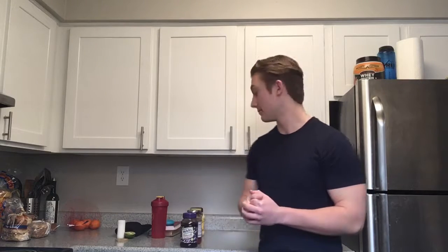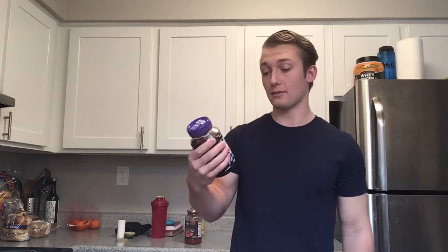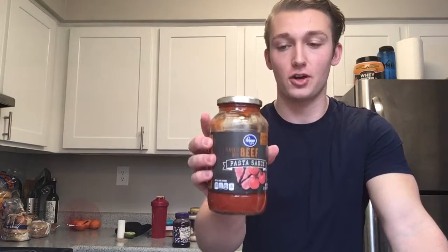And then, flash forward a couple thousand years, to the year 1908, we have the very first jar that was invented in America. It is a Welch's jam jar. It first started in the vineyards of Northern California in a town called Concord. So there's the first one. The second jar we have originated in Paris, France, overseas, in 1910. And this is just a traditional red pasta sauce jar that can be found in most kitchens.